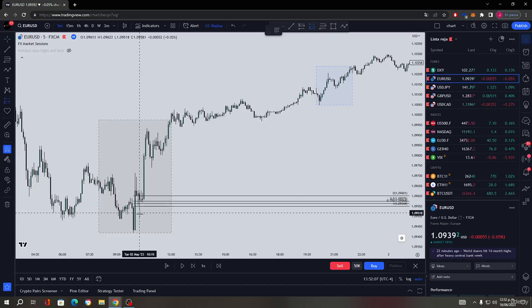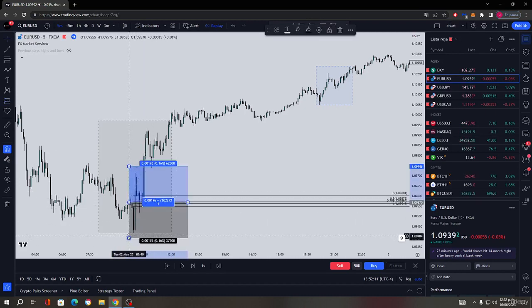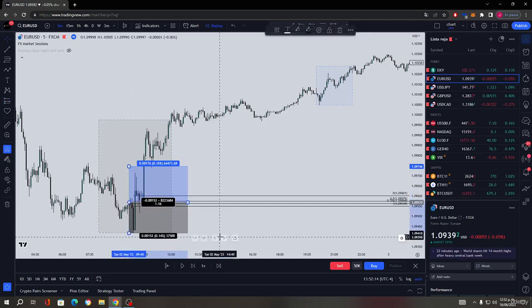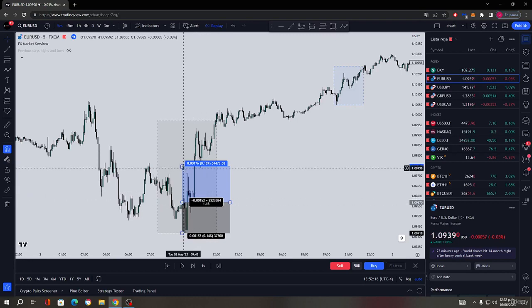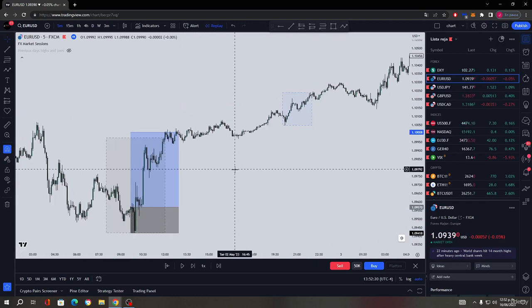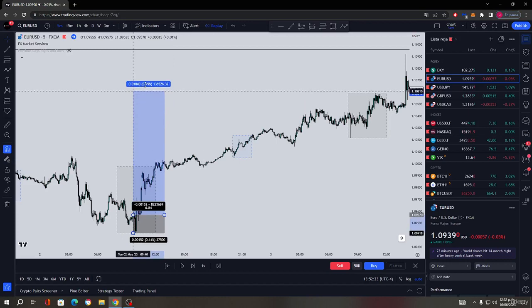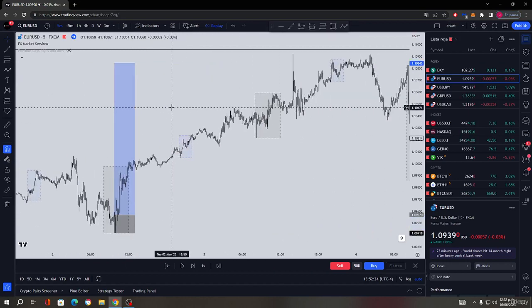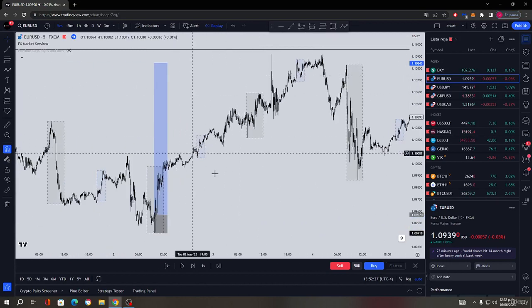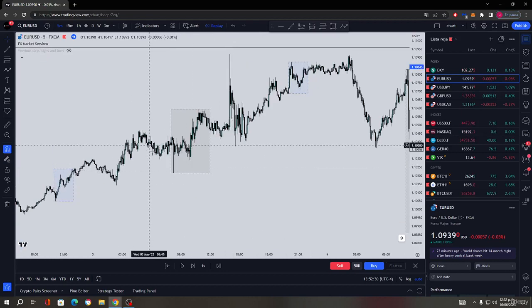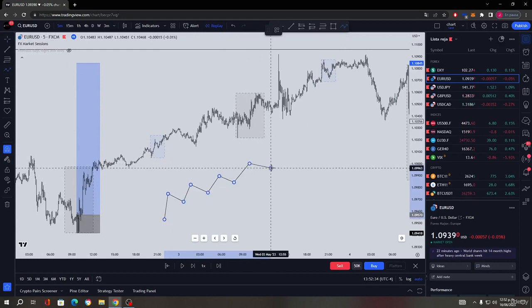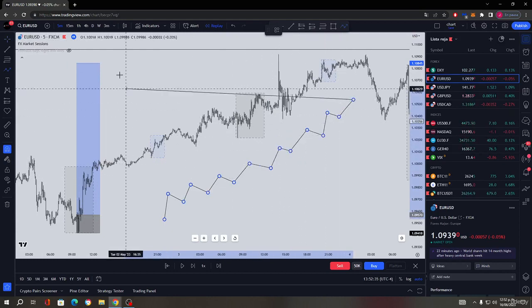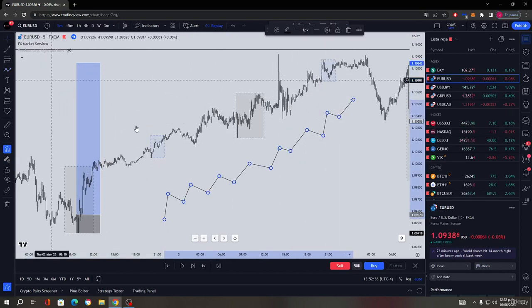But as you can see, it went even further from that, okay? But this is a nice entry. You do not need to catch the top or the bottom. It just touched it and pretty much went up, okay? Went up, up, up, up. And if you held the trade, because price action was bullish and overall structure just looks, as I already taught you, like this, you would have gotten a nice trade, okay?